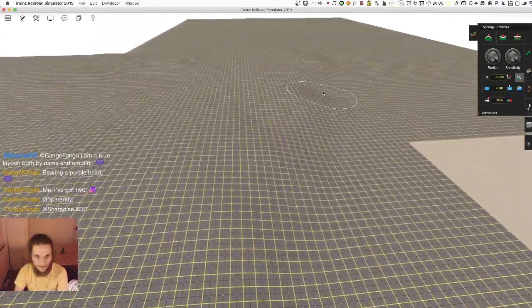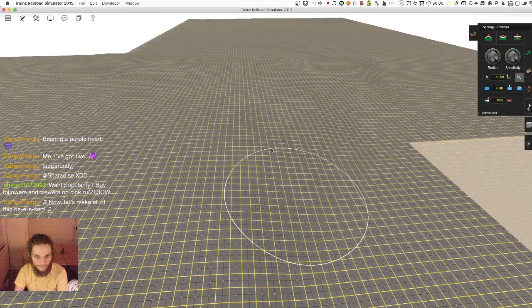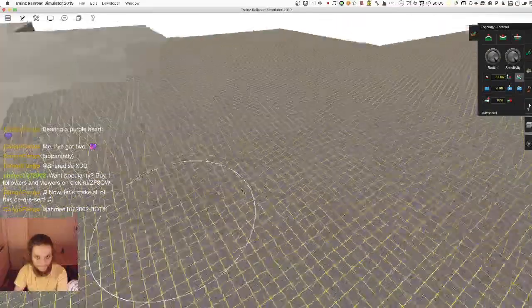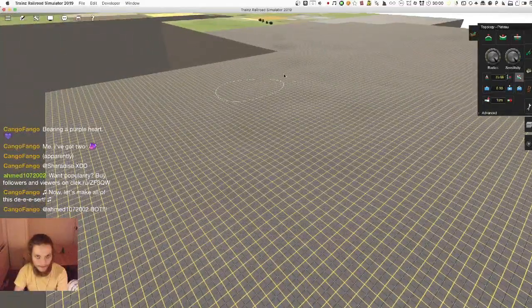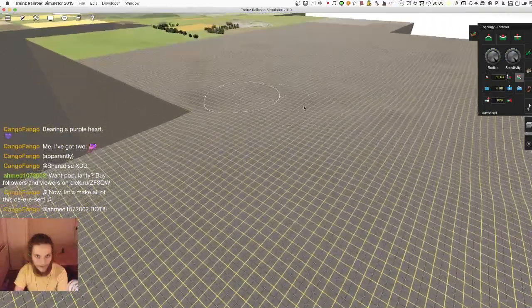Okay, just pulling that over here. A little bit further down there, just getting a few slopes. It'd be really good if we had a bigger brush for this.